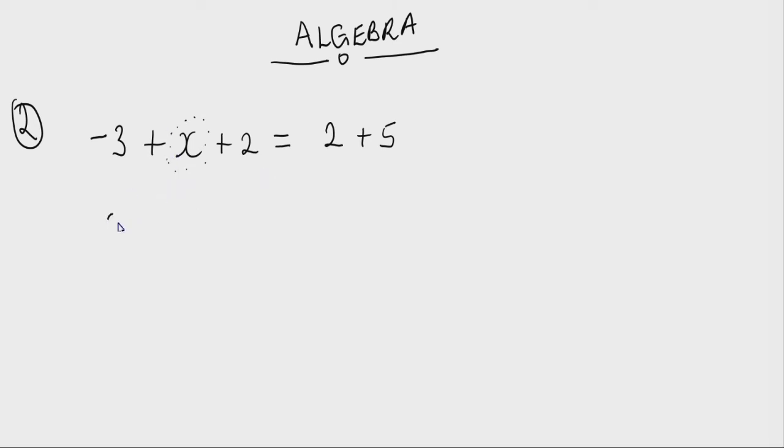So here we have X plus 2. Negative 3 goes away first, and it was unhappy here. When it goes over here, it becomes happy because it finds new friends, a new environment, and it's accepted. So it's quite happy in the other village. And then now 2 goes over. 2 was quite happy in this village. When it crosses the bridge, the equal to sign, to the other village, it becomes sad.